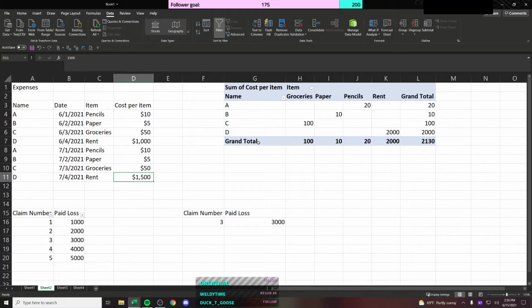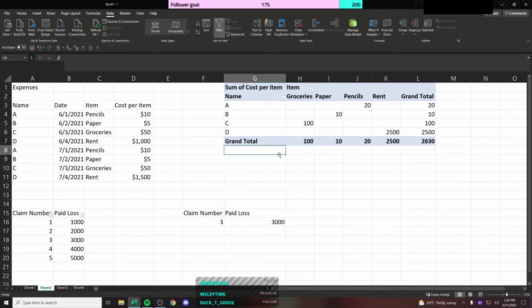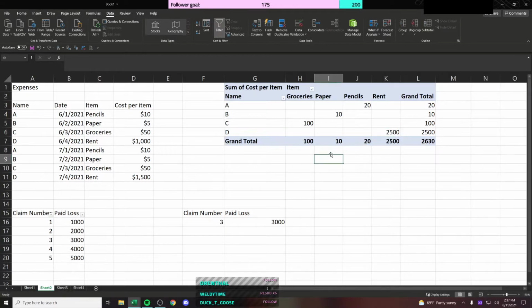This happens sometimes at work where we rely on pivot tables. We realize something is wrong in the database itself. We have to correct it, and then forget to refresh the pivot table. So you have to right click, hit refresh, and now that updated. Me and my coworker were like, why are we off? What's going on? And I was like, okay, we have to trace back our steps. Did we make the correction? Yeah, we did. Now we're relying on this pivot table, and how come the numbers don't match? And then we're like, did you refresh the pivot table? It's like, oh no, I did it.